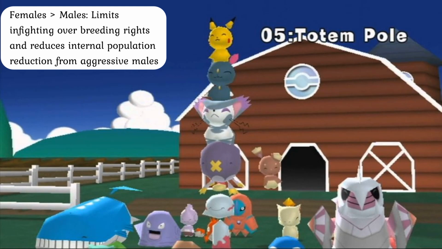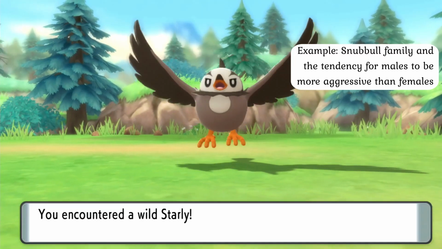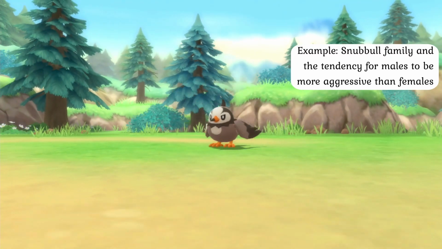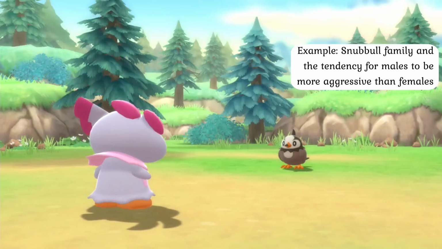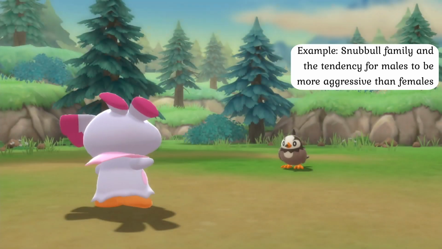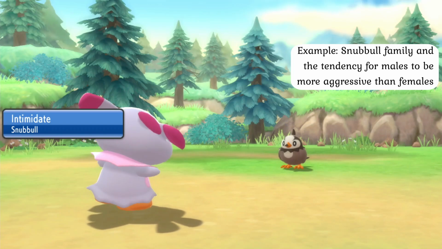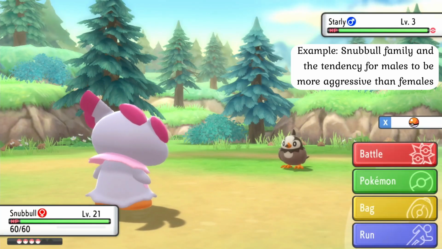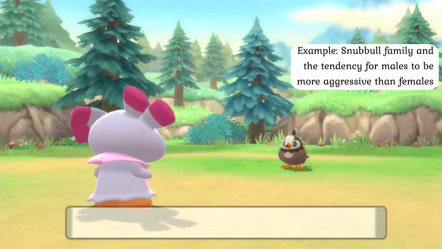Humans have even done this artificially on ranches, showing that selective treatment can lead to a greater female population in some artificial cases. For here, we can actually take the members of the Snubble family as a noteworthy case, as there are many more females in this family produced than males, and that's mainly because the males tend to be much more aggressive at any stage of maturity compared to females. While it doesn't have a huge impact on breeding populations in their instance, it does help to ensure that males aren't so likely to attack each other for breeding access, so the concept seems to work in practice.